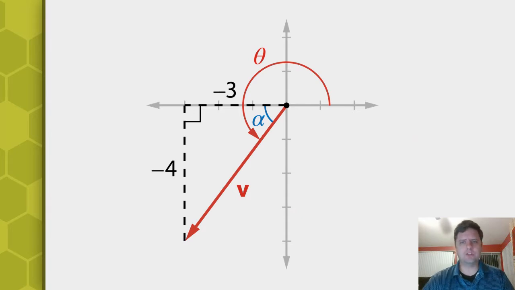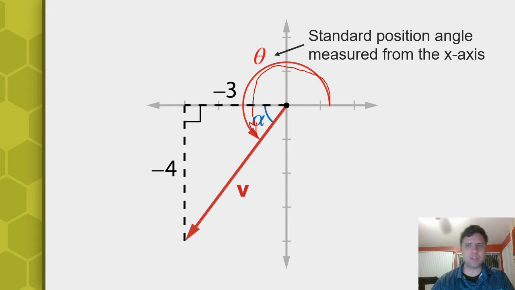Now we can also then show not only the magnitude of the vector, but we can also show the magnitude plus the angle measurement of the vector, theta. So standard position for the angle is measured from the x-axis, which you're used to doing when we were talking about the unit circle and radians and all of that. So you're kind of used to this being 0 anyway from those discussions. Remember when we were talking about bearings and stuff, remember the 0 direction is the north direction, but not in this case, not in the radian measurements that we're doing. So 0 is along the x-axis. We travel around like this to find that angle.